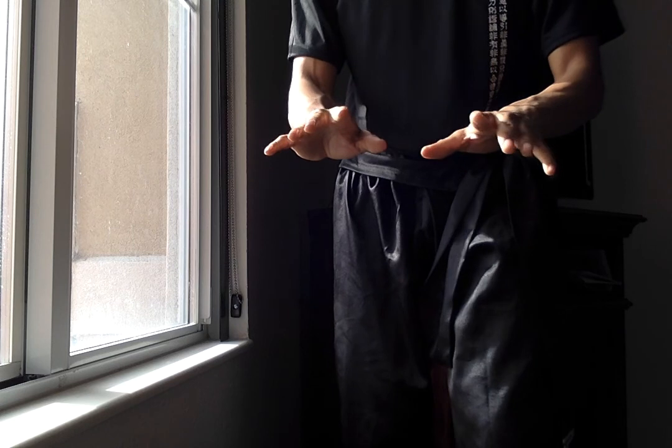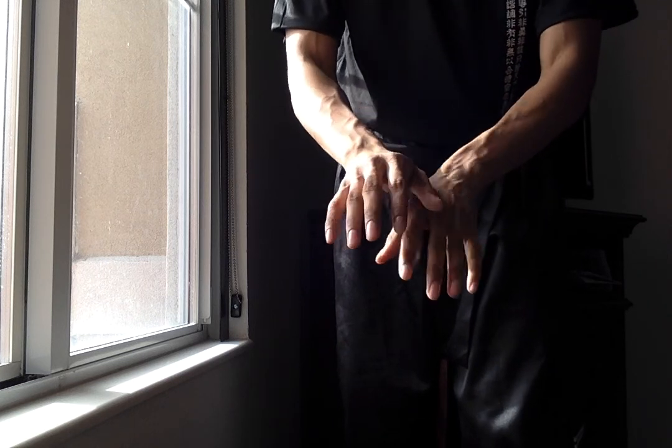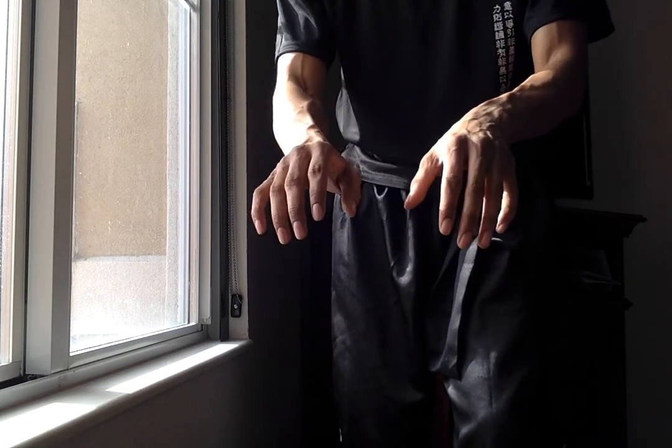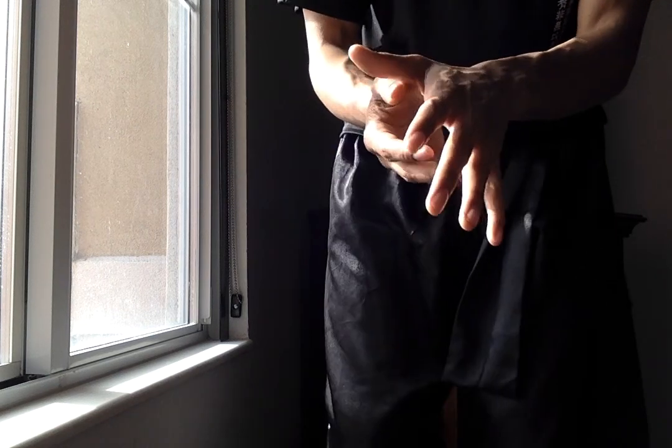The next thing was no movement — condensing and expanding. He would just have us stand and we would expand, and feel the yang muscles and tissues go forward. At the same time, feeling the condense, and then feeling the expand again, noticing the difference between those two tissues. By doing this, I felt an interesting workout or stretch happening in my hands and fingers. The originating spot for the condense is the DANTIAN area, and for the expand, the Ming Men. So noticing those two things.